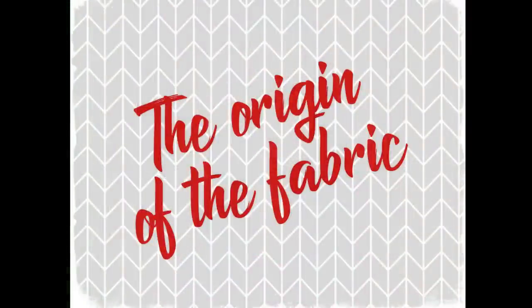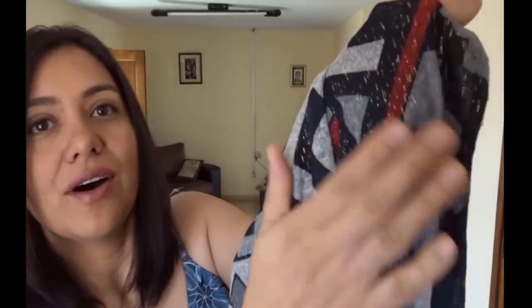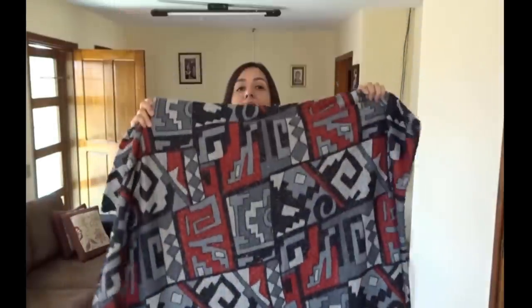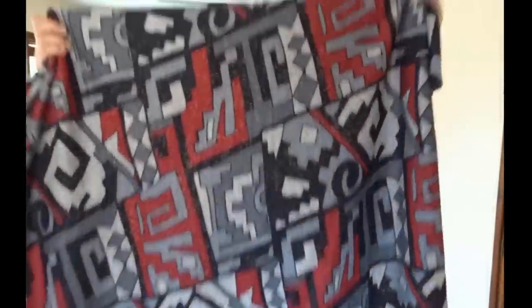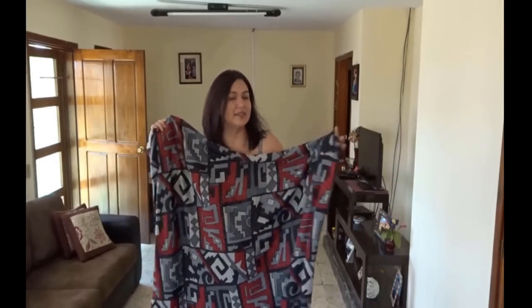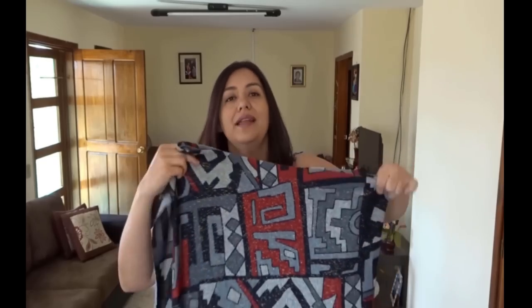I found this neat fabric — it feels woolly but it's not. It's very soft; that's how it looks on the other side. It's thin to medium weight and it's got all this geometric print thing going on with all the colors I like, and it's got some gold little flecks in there. I've got two and a half meters — that's how much this amount was — and I'm planning another cardigan, maybe a dress.